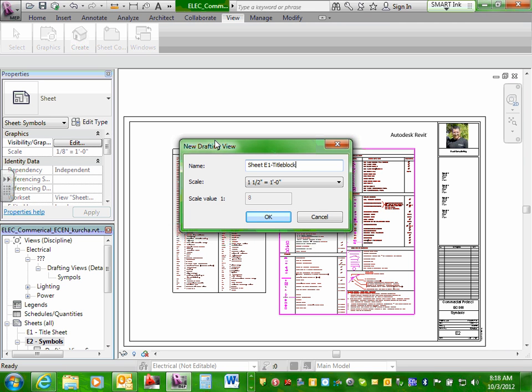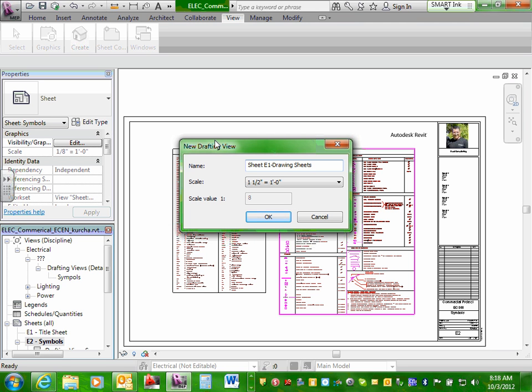But what's in E1? This will be the text, but there will be two different texts though. This will be the drawing sheets. Just give it a unique name. That's where we're going to have the list of all the drawing sheets.